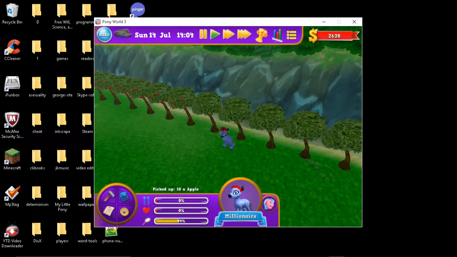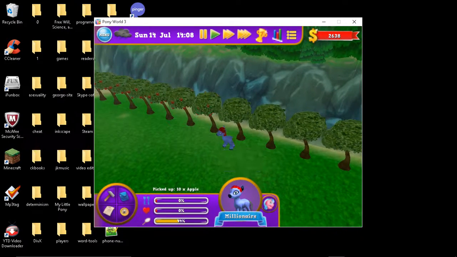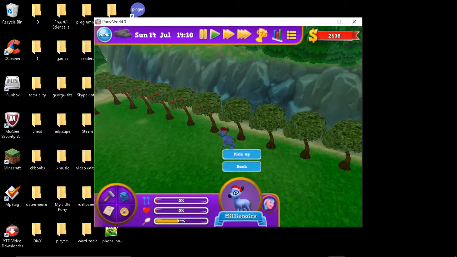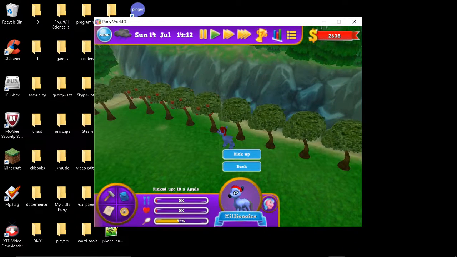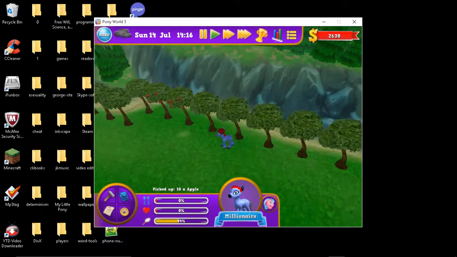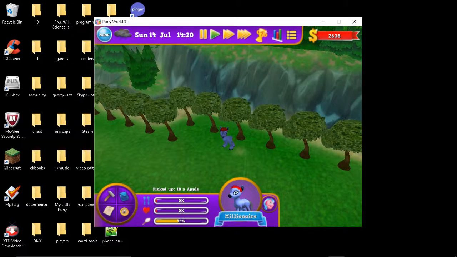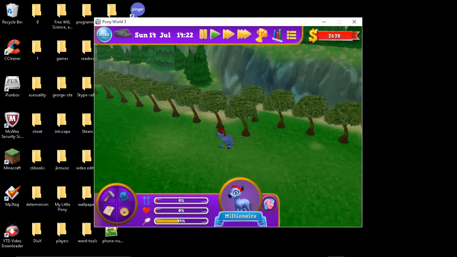And this will be kind of interesting how this works. Because what I like to do is sell the apples, and I think I have another type of fruit tree here too, but all the fruit sells and can be bought for the same amount anyway.